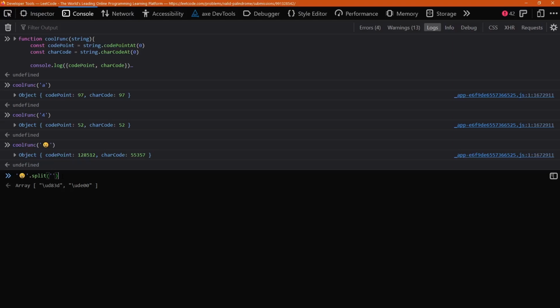So for our ASCII characters, it doesn't make a difference. But for anything bigger than a UTF-16 character, we would have issues. Does that make sense?